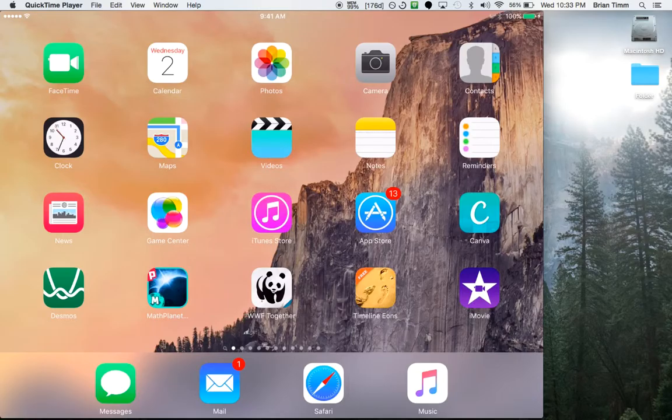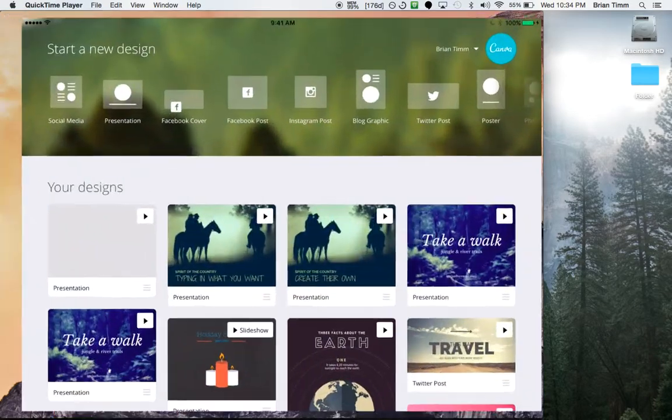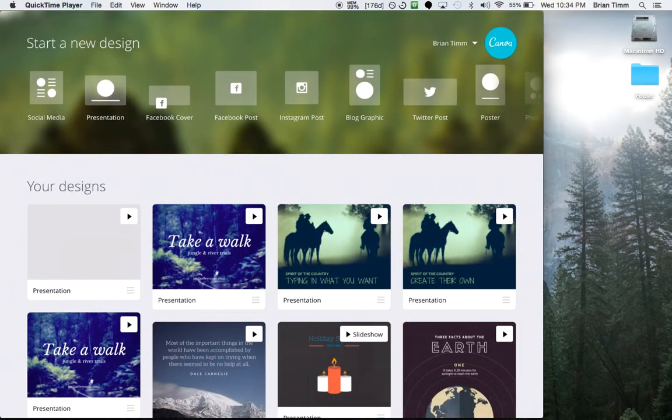All right, so for example, you might want to show them an app like Canva. Canva is a really cool, powerful infographic app and for creating presentations, creating slides for presentations. You can create some really beautiful things inside of Canva. So to use Canva, just click on it. And then let's say I want to do a new presentation design.